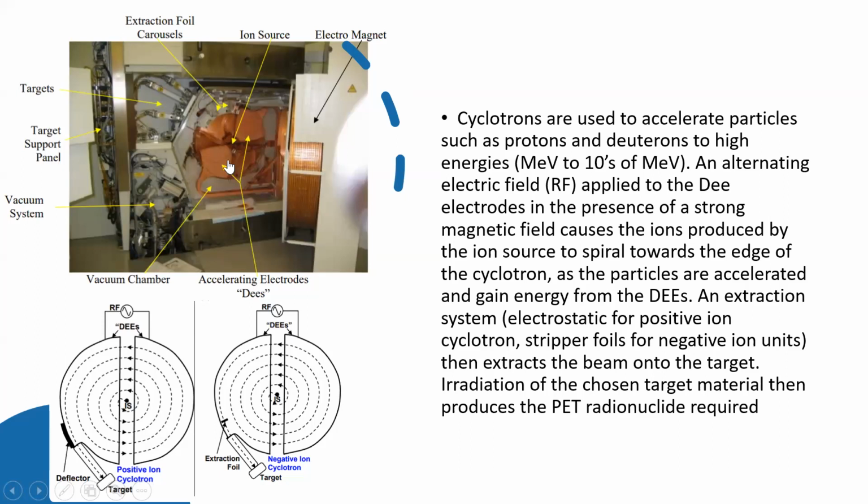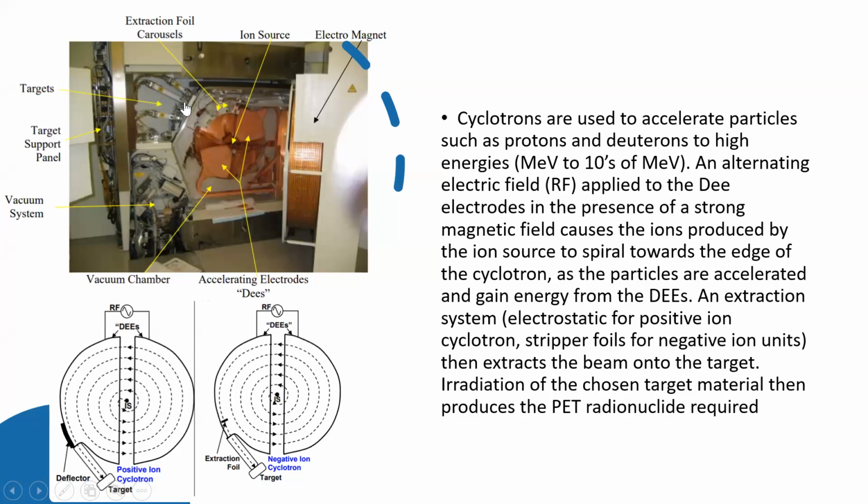So the idea is that we have the ion source here in the middle of the ion chamber and the ion chamber is under vacuum. And the ions will be in a spiral path, as we said. And then I need the beam to point to the target. So we need to have an extraction system here. The beam will go through the extraction system and will be pointed to the target. The target will be filled with the material that I need to bombard.